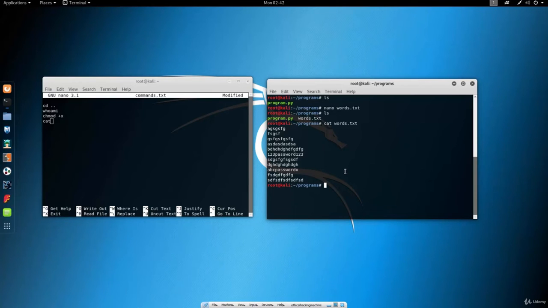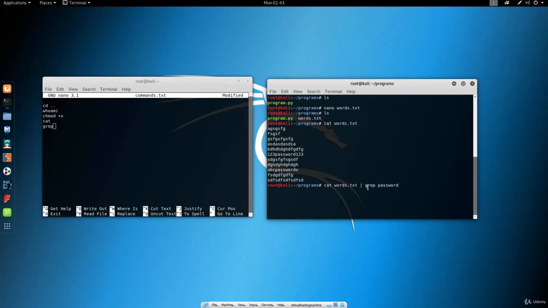So what you want to do is combine the cat command with the grep command. How do we do that? Well, basically we just start off the same command, cat words.txt, and then we pipe the grep command. How do we pipe? Well, basically this straight line, just type it right here, and then you type grep, and then the word that you want to be contained in the other words. So, for example, password in our case.